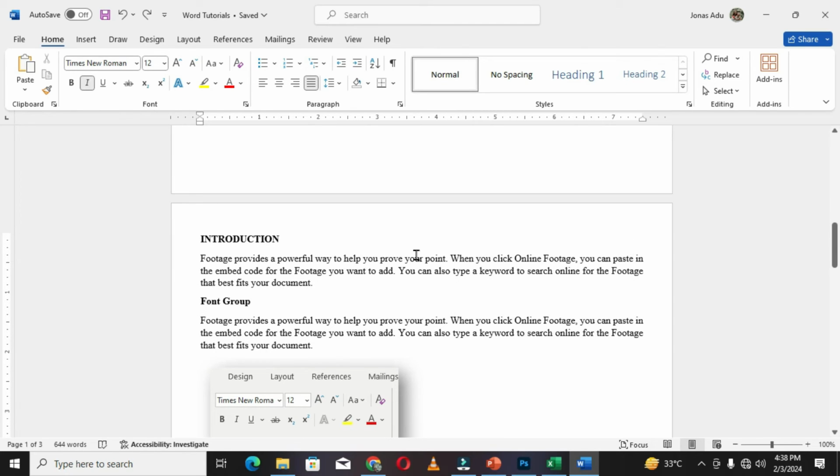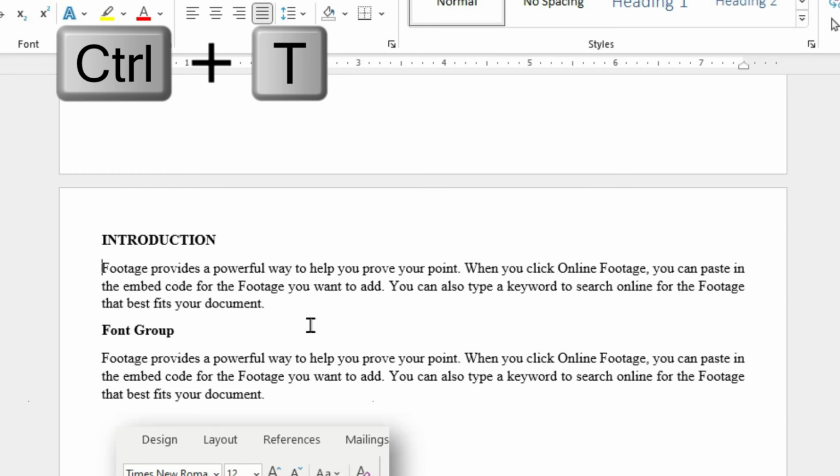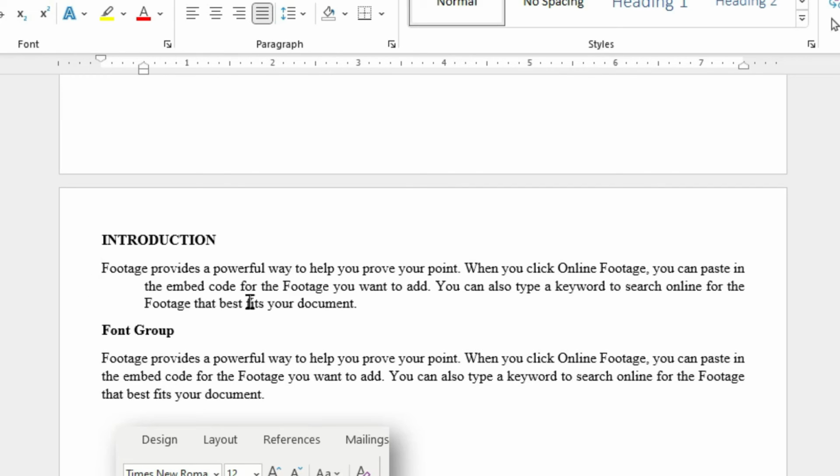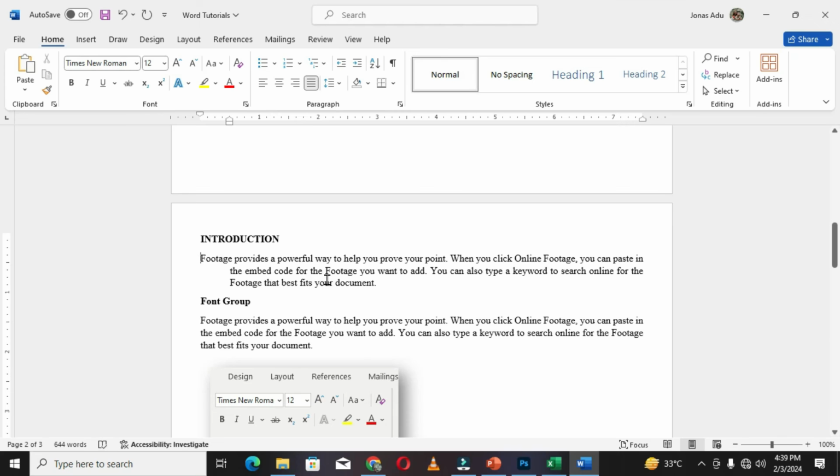Now at a point in time, if you want to create a hanging indent in Microsoft Word, you place your cursor on a line of text within a paragraph, then you hold Ctrl plus T. This is going to keep where the cursor is blinking and indent the following line of text below the line of text that has the blinking cursor. So this is how to create a hanging indent using Ctrl plus T.